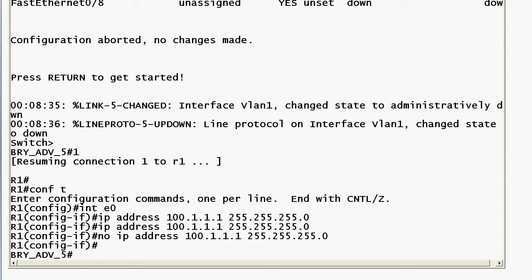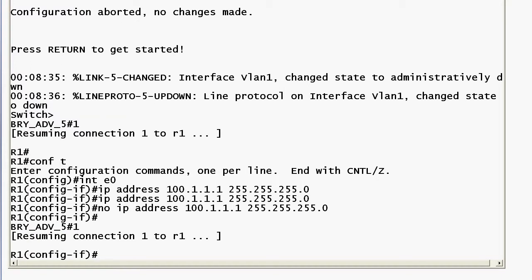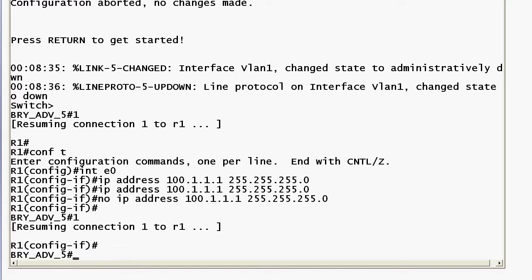But you'll also notice now that when I go back to router 1, I'm not typing in R1 or telnet R1 or anything like that. I'm just hitting the number 1 and then hitting enter, and it's going to say resuming connection 1. Then I tap enter again and I'm right back at router 1. What I just did there was resume an open telnet session, and to suspend it, to go back to the access server, that's the one I really want to show you here. Because I get asked a lot in my videos, how do you go from router 1 back out to the access server?